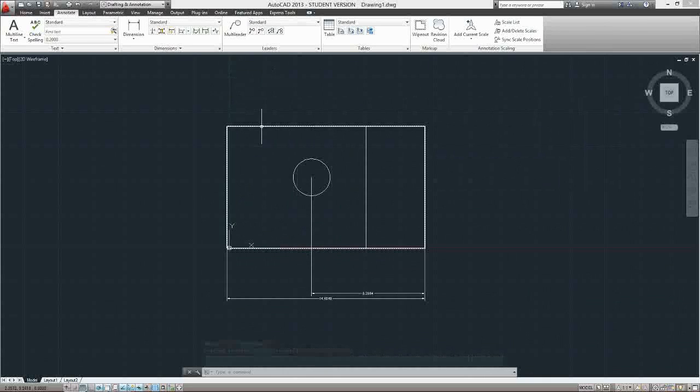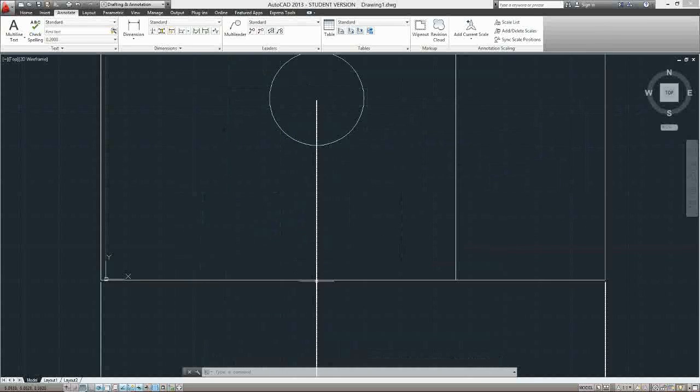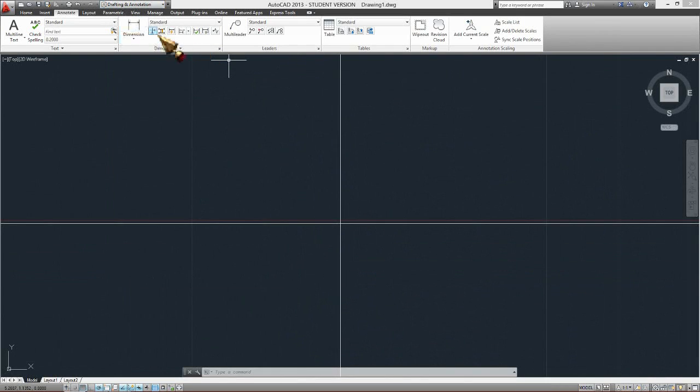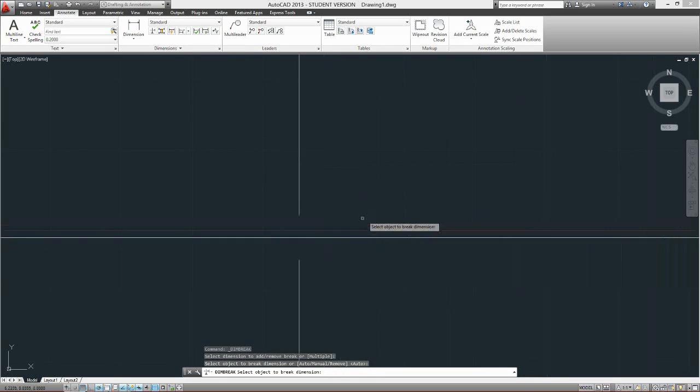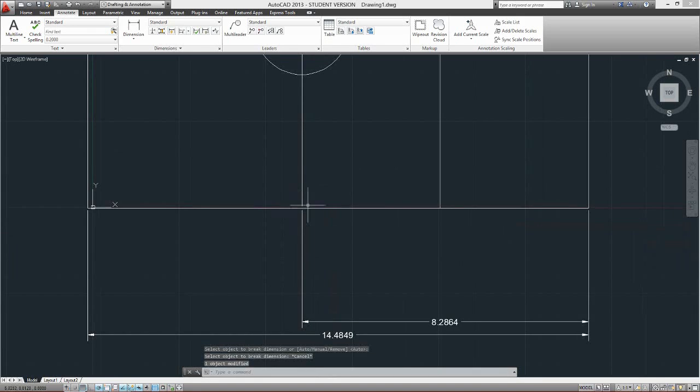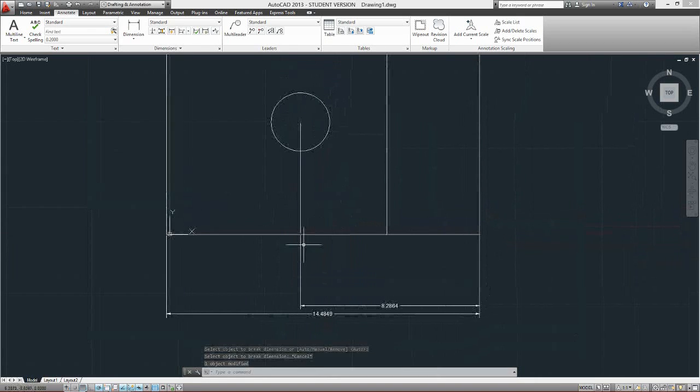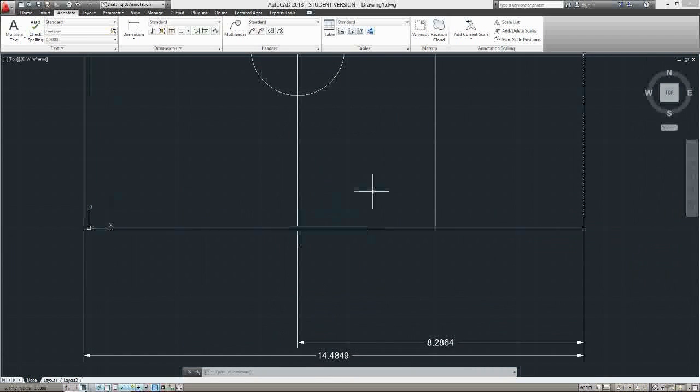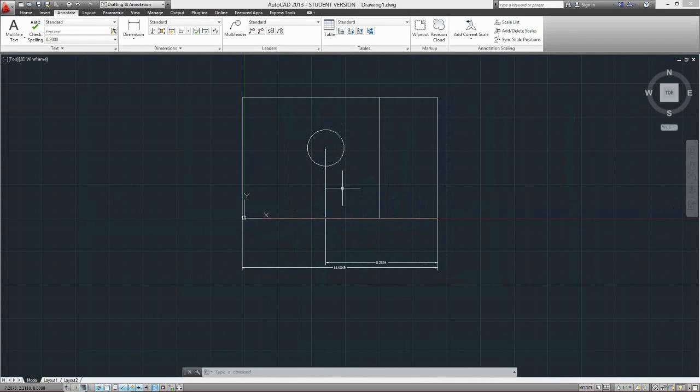If you ever have dimensions that are intersecting something, it's usually not good to have a dimension's extension line intersect with something, because it can draw off somebody's view of something. So we can use the dim break command. We first select the dimension, and we select the object that's going to break it. And now we have the break at the dimension. We can hit escape to end the command. Now that dimension line no longer intersects with the rectangle, which is pretty nice.